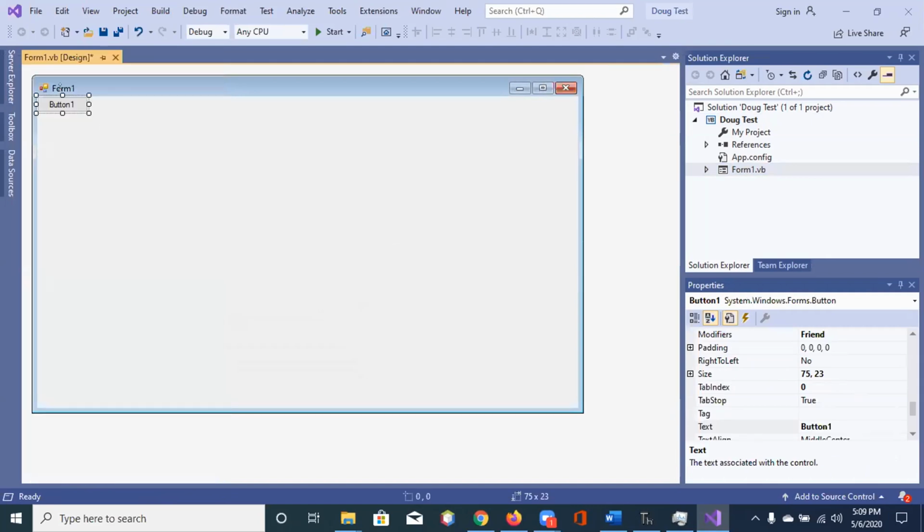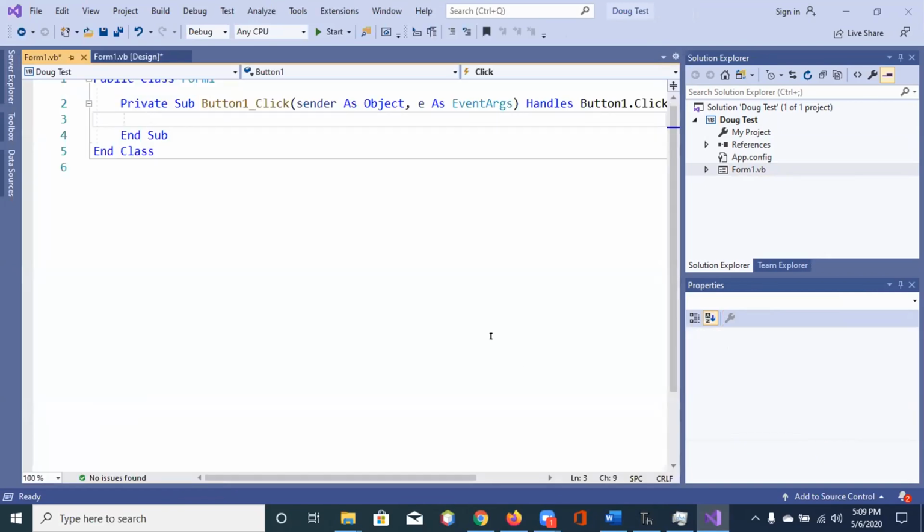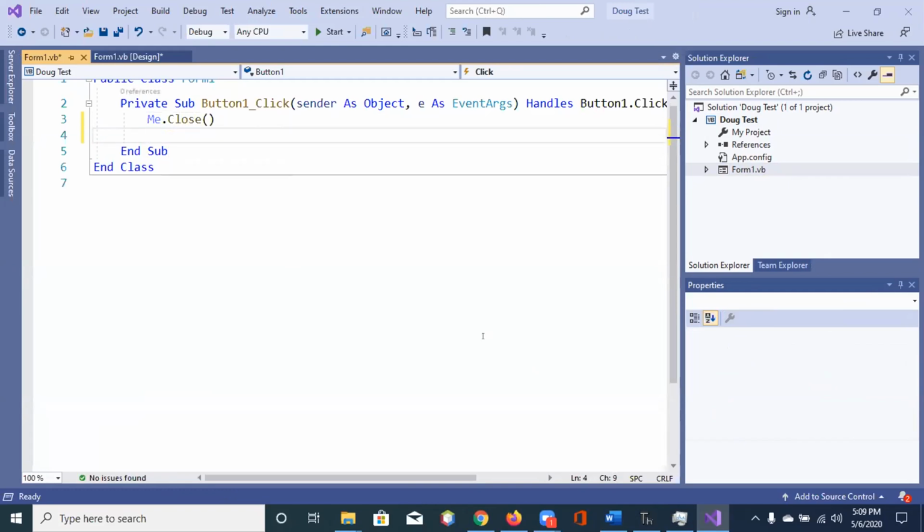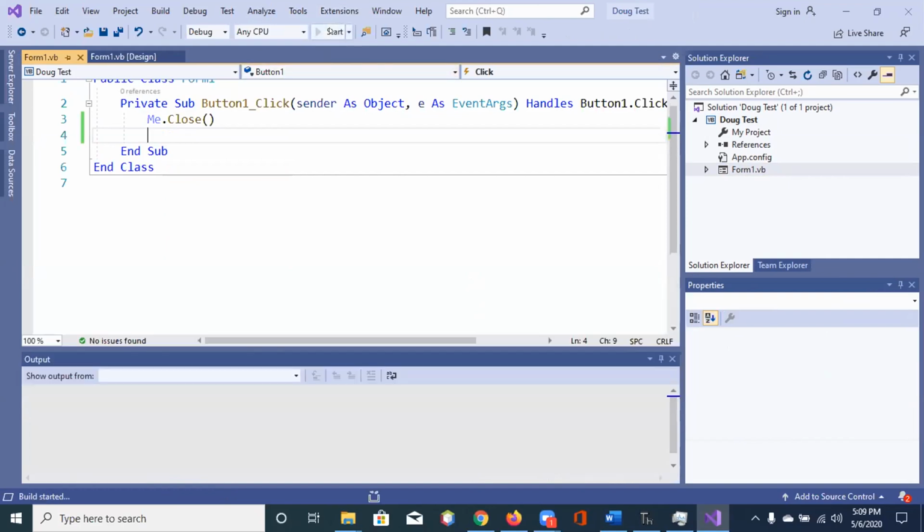So it's a small button now, but I can just go here, double click, Me.Close, and it auto corrects. That's the other thing about this IDE: if you type something wrong, it fixes it for you.